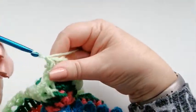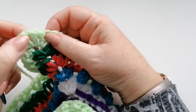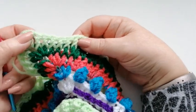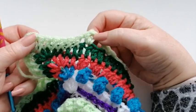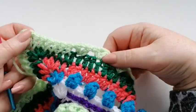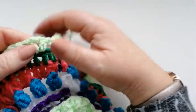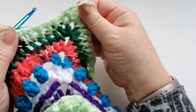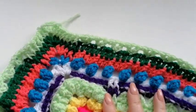You'll start the next side with 2 doubles, a chain 1 and 2 doubles into the corner stitch. The first 6 stitches are the front post doubles. We skip 1 stitch and start with the V-stitch, skip 2 stitches, V-stitch, skip 2 stitches until you get to the last V-stitch. We only miss the 1 stitch before we go on to the 6 front post doubles. So that finishes row 42.